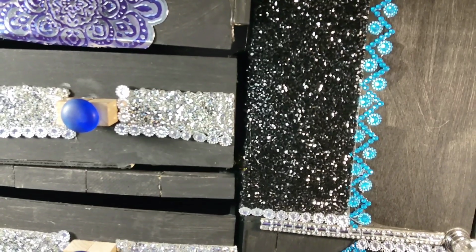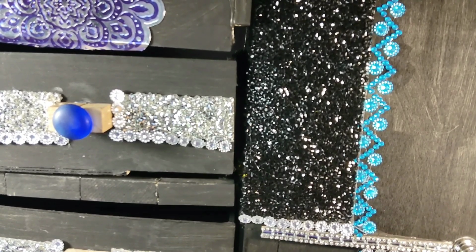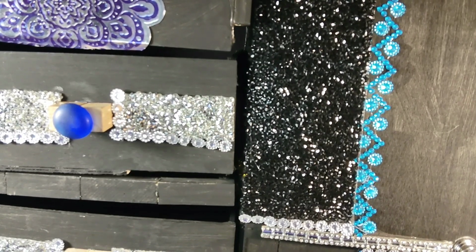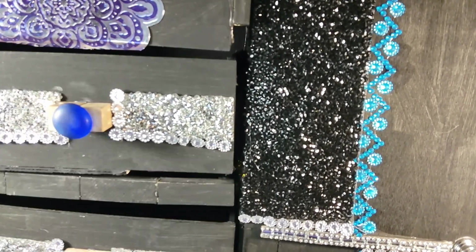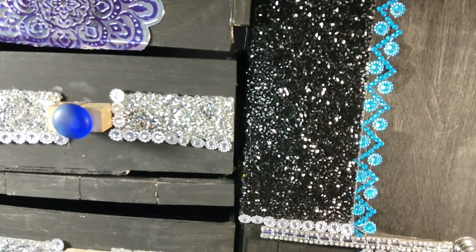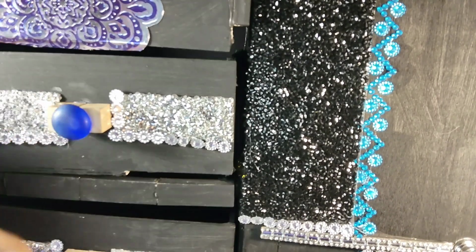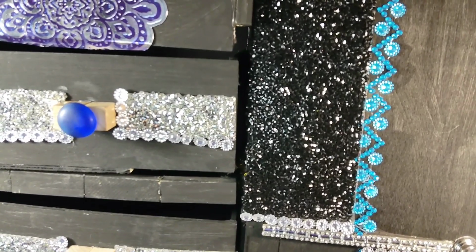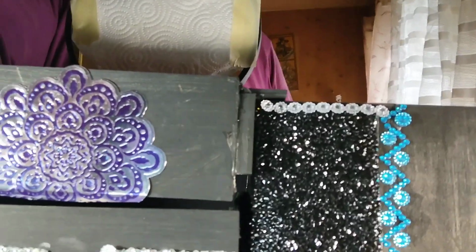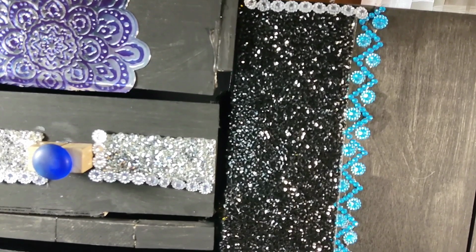I showed it to you right here like this because a lot of stuff I couldn't show. I showed you as much as I could on camera. I pretty much showed you how to build the whole thing, pretty much everything on camera. But the decorations that I put on it, I didn't show any of that on camera. I put a mirror on top, too. I've got the paper towel over the mirror so it won't be reflecting and stuff. So I'll show you what I did.